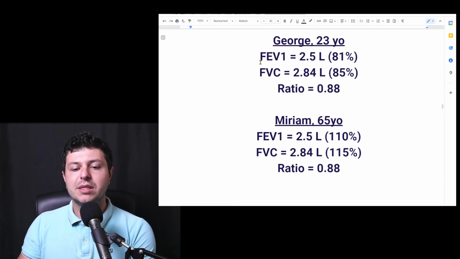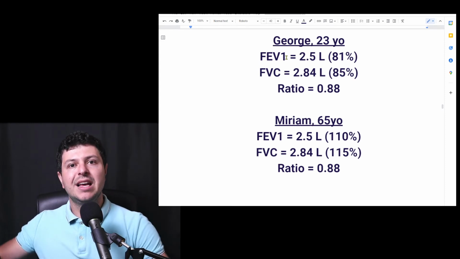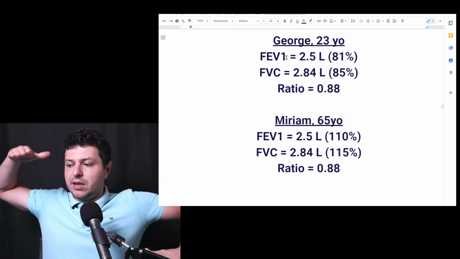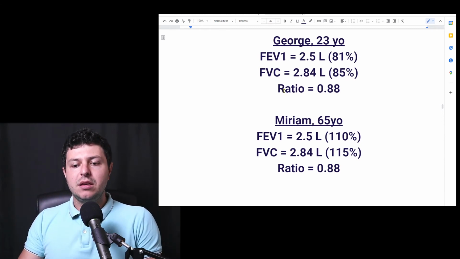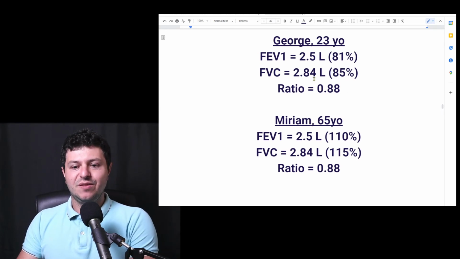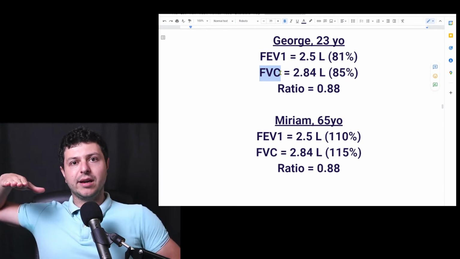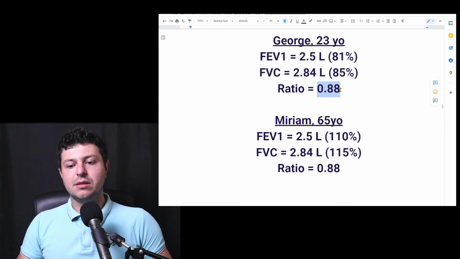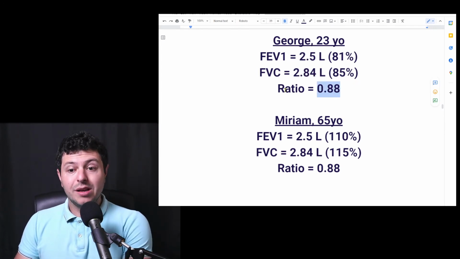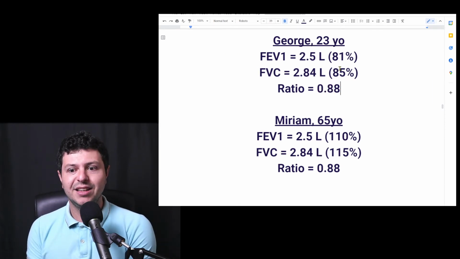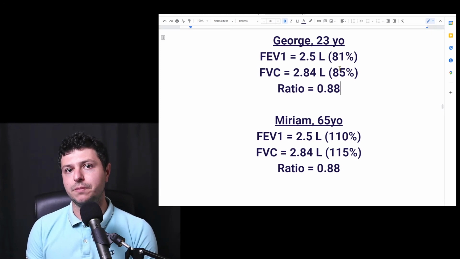Just to remind you, this is the forced expiratory volume in 1 second. So that's how much air George can get out in the first second, when he's stretched out his lungs and is blowing out the air. In the first second, he got out basically 88% of this value, right? This is the forced vital capacity, the total amount of air in the lungs. So this value over this value yields 0.88. So these are all normal. In this case, George, despite not having 100%, is normal. This is a normal spirometry.